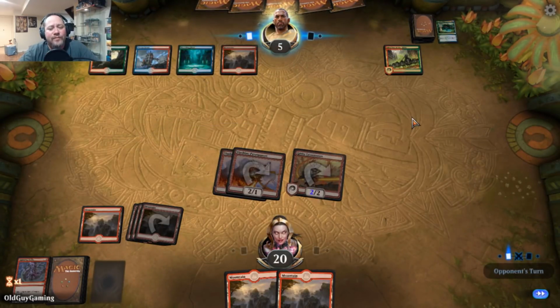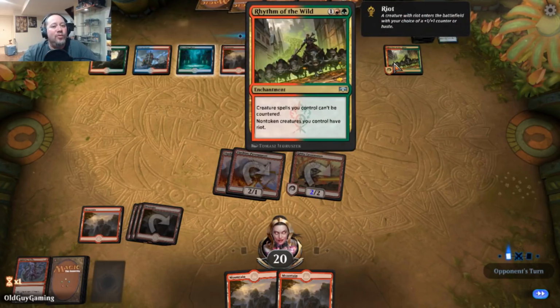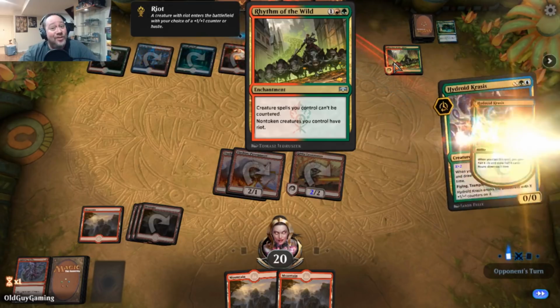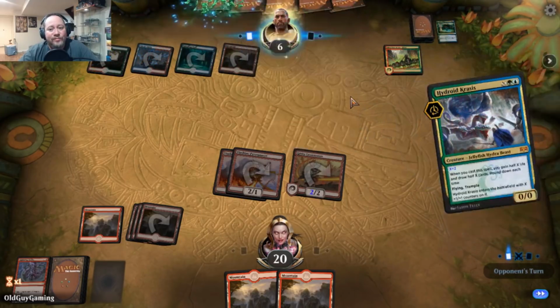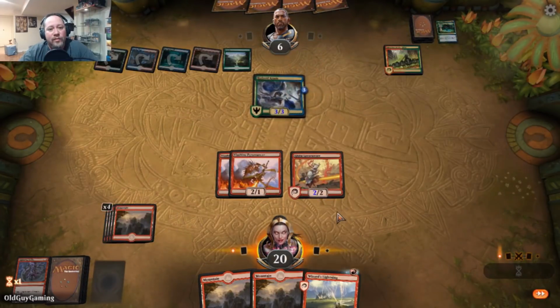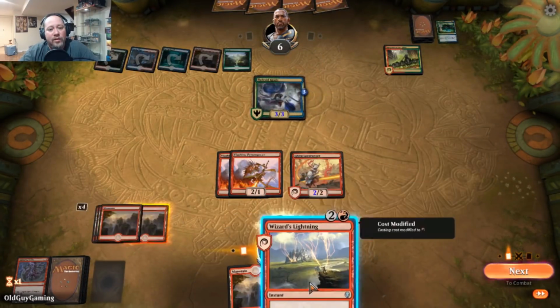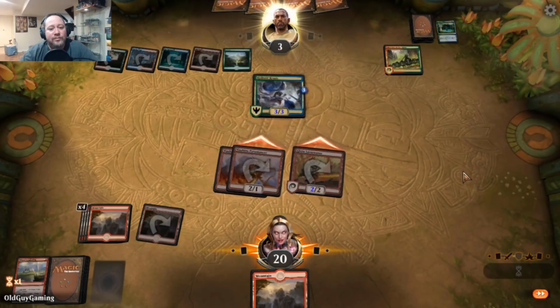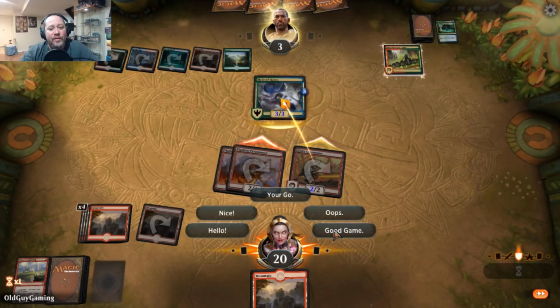That's okay. So yeah, this is a really cool card. Rhythm of the Wild is going to be a really interesting one to see. The creatures you control can't be countered is really interesting against control decks. But non-token creatures getting Riot, that is no joke. Cool. And you're dead. Good game, my friend.